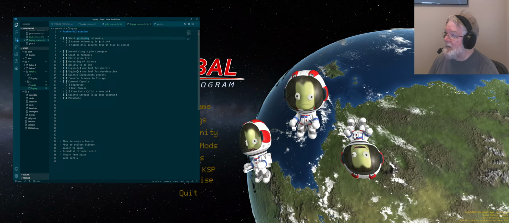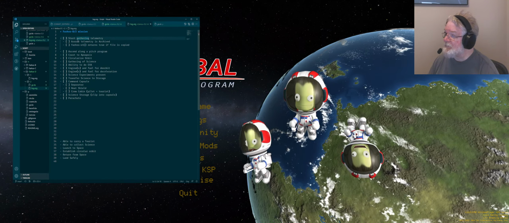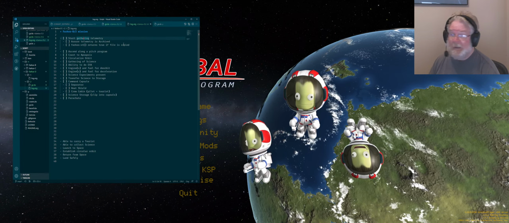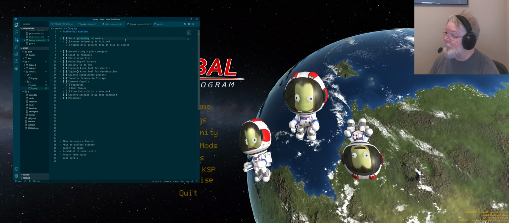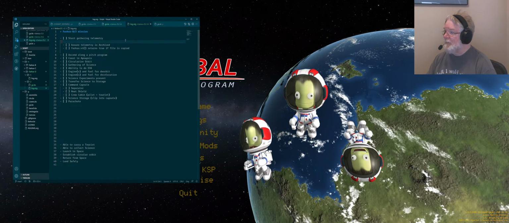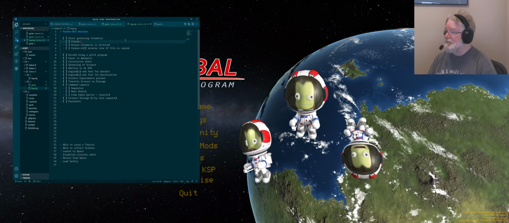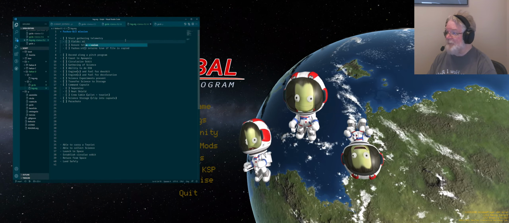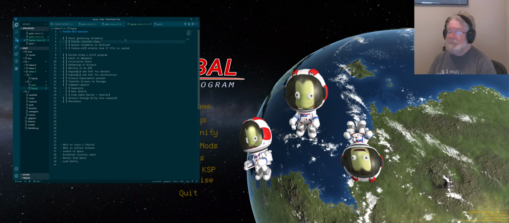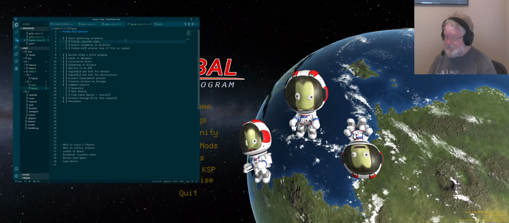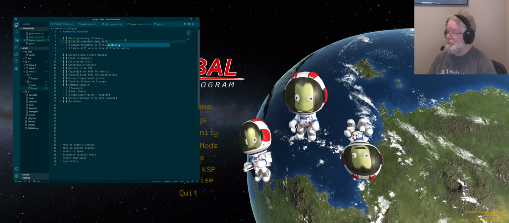So that covers our gathering of telemetry during ascent. In fact, we can let this just continue running as we go. Fields. Mission time. So we know what time it is. We want altitude.